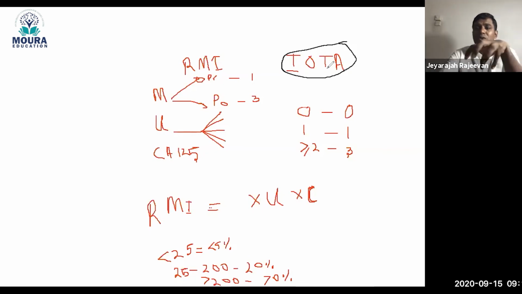This IOTA score does not basically depend on the CA125. It basically depends on the ultrasound features. So in IOTA score, you can see there are two rules. One is B rule, another one is M rule. There are features suggestive of benign, that is your B rules. There are features suggestive of malignant, that is M rule. Okay. So what are the B rules?